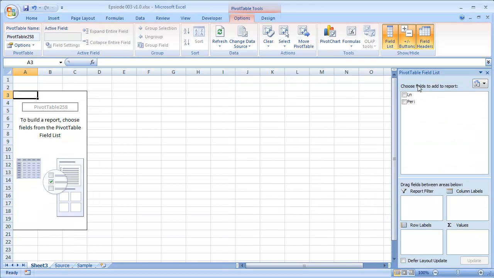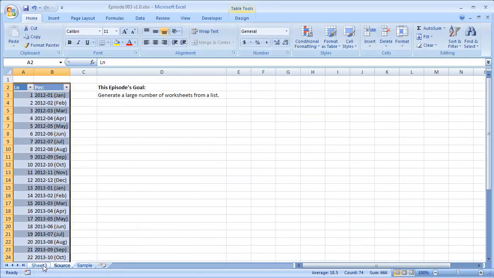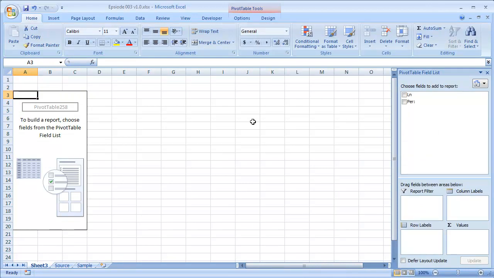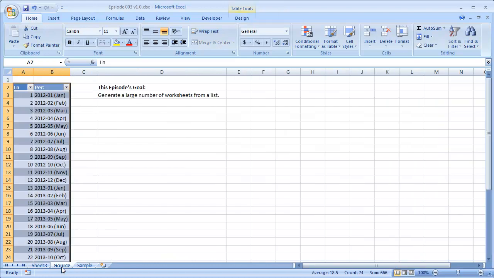So now I've got my pivot table based on the source table here. And you might be asking, why in the world are you doing that? Well, it'll become apparent in a second. If you look back here, all the labels that I want are in this column labeled PER, P-E-R colon. I named it that very specifically.